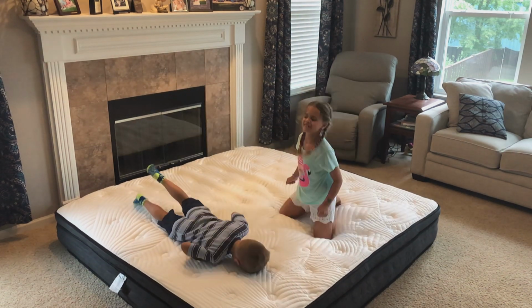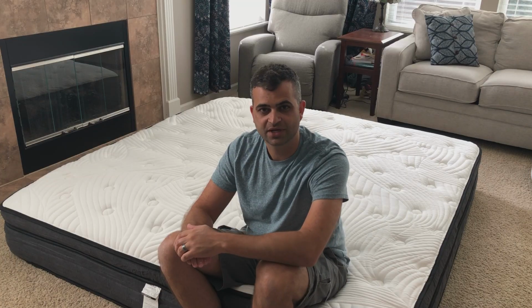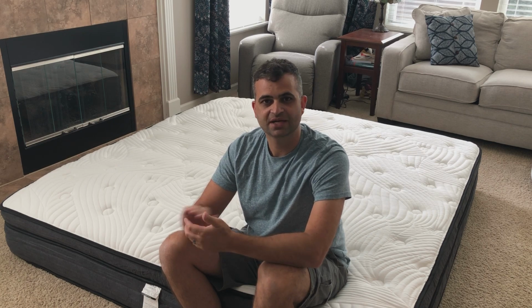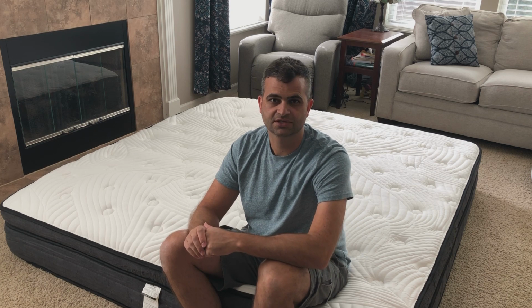Although my son, as you can see here jumping on it, he definitely said it was less springy than another one I recently reviewed, that Bed Story mattress. So maybe that extra layer of foam, it's got a little bit of memory effect to it. It's not all that bouncy. And there's some pretty good isolation between you and your partner sleeping next to each other.